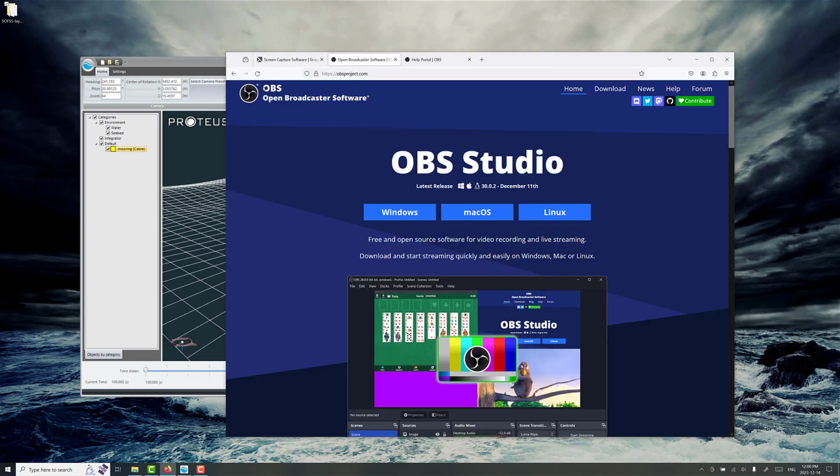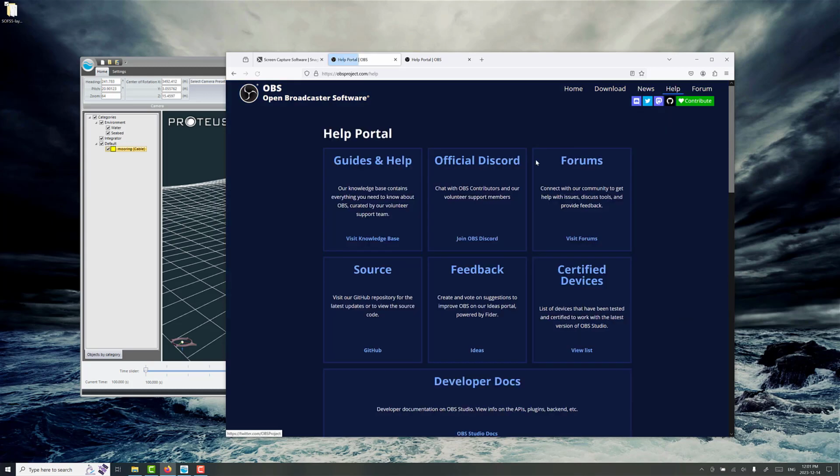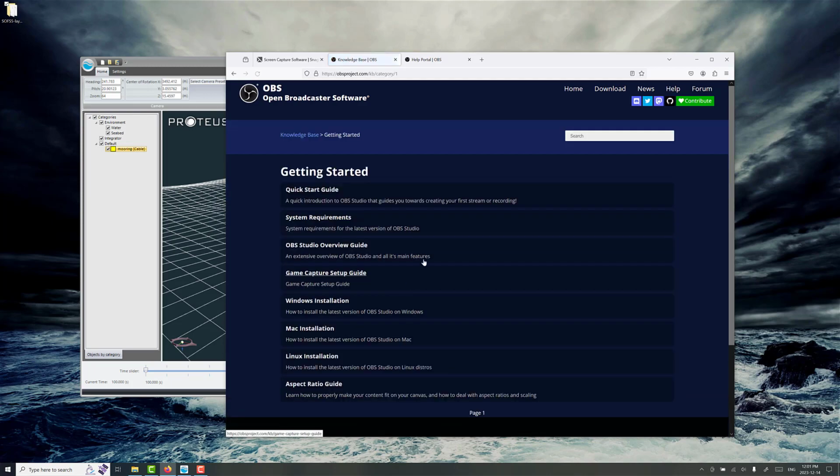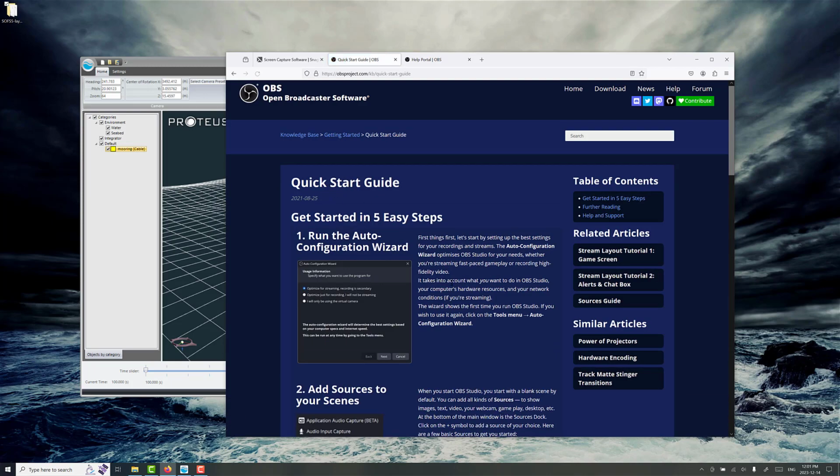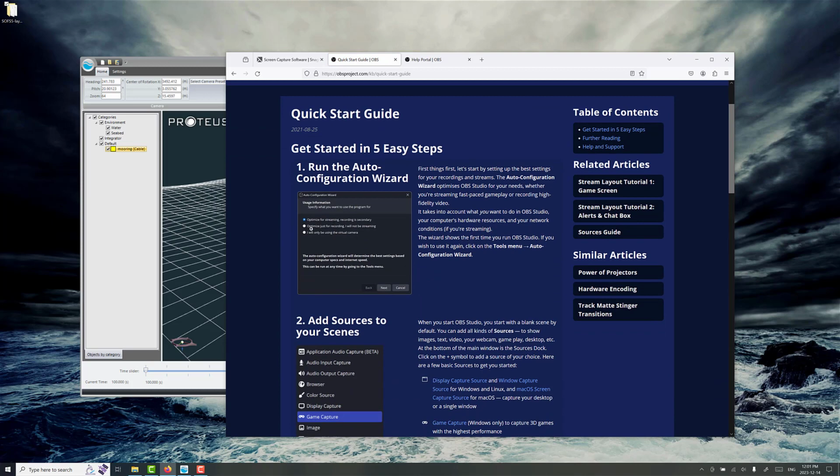Now it's a commercial version, it's relatively inexpensive, and some of you may be looking for another alternative, and I wanted to show this one that I learned about called OBS Studio that's freely available on multiple platforms. So after you download it, I do definitely recommend you check out under Help, Guides and Help, there's a Getting Started guide and a Quick Start guide here that helps you get up and running.